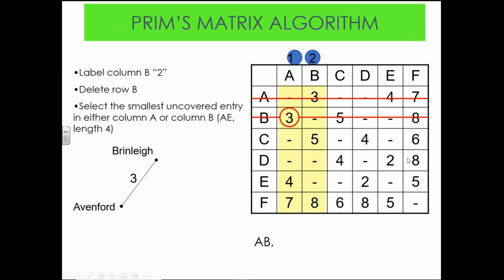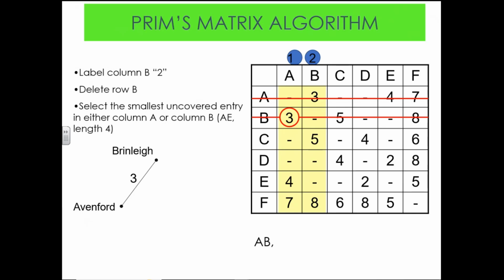You can also build up your minimum spanning tree as you go along like they've done there. Underneath, notice we're listing the arcs as we go along. There's a lot going on in here, which I think makes the matrix one quite hard. So now we've got nodes A and B in our minimum spanning tree. So now you look down both of these columns, not just column B, you look down A and B for the smallest out of those.